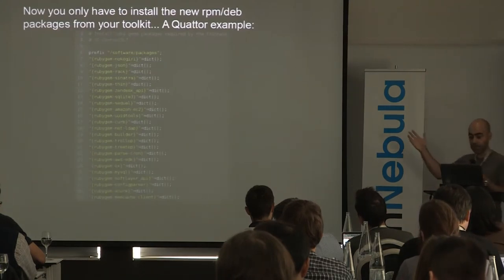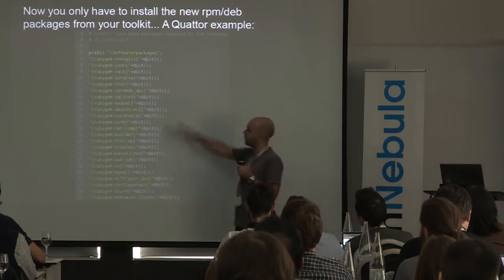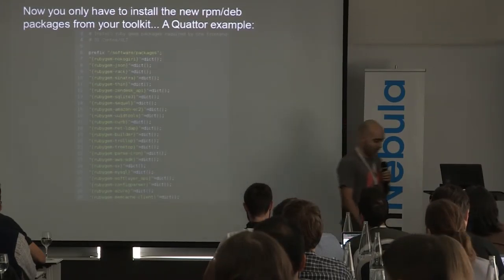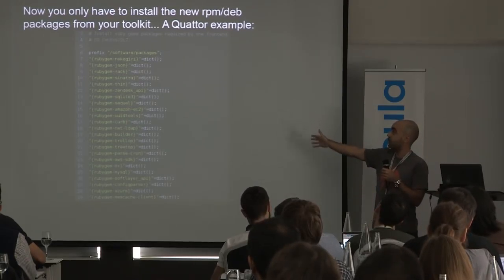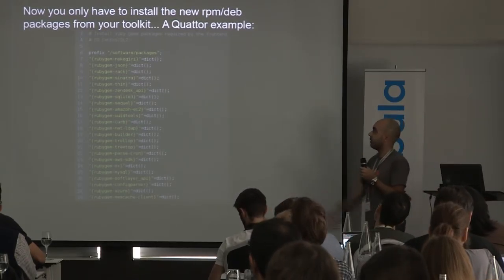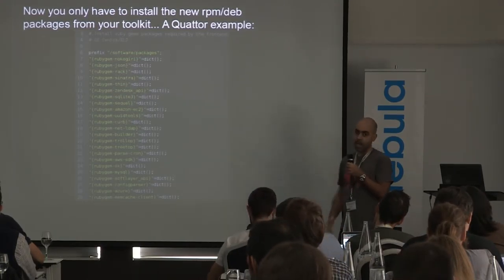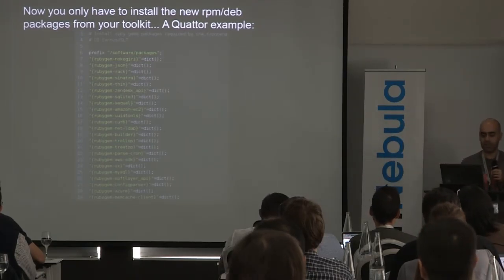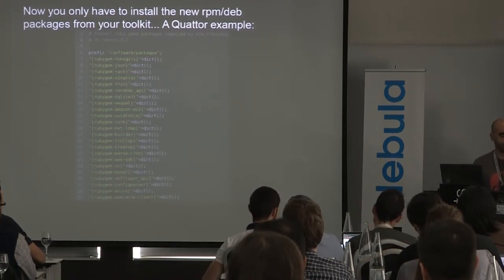And here's this example for Quattor. You can see this is only the meta package. There are not only all the Ruby gems that you need. That's the meta package. Maybe in Puppet or another installation toolkit it's the same. You only have to put the list and use your repo, and that's it. You can install everything with just using your package. And that's all. Thanks a lot.